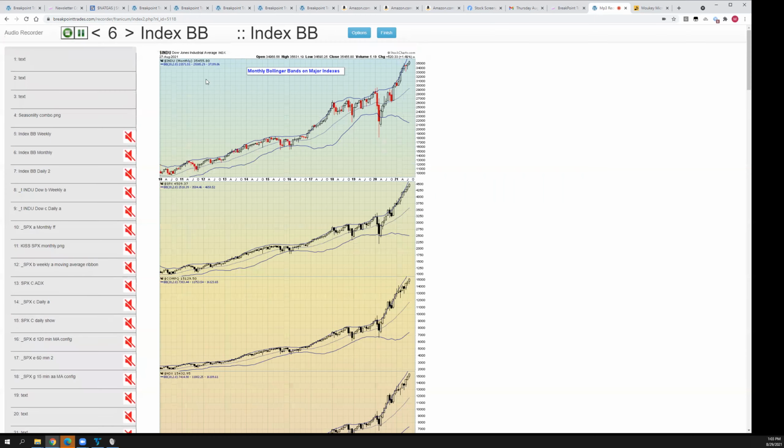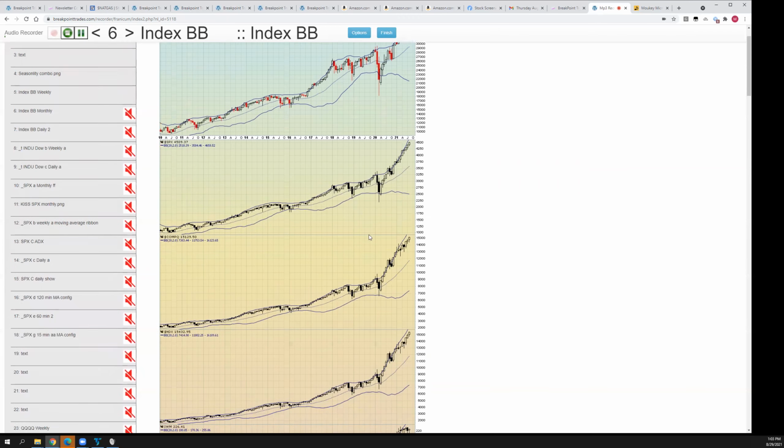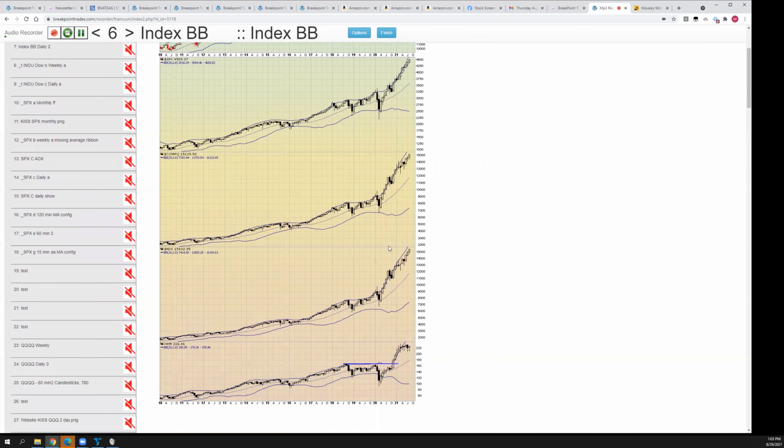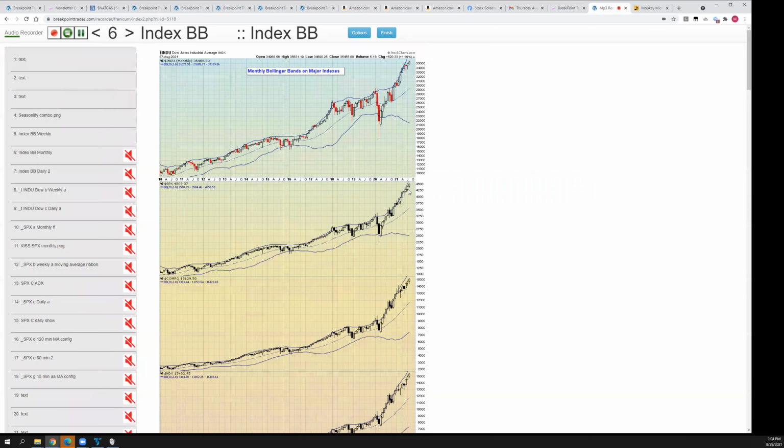Next. Chart number 6, here's the monthly view. The monthlies really show you how the market sort of went parabolic compared to times in the past. I mean, look at this. We had the big 30, 35% sell-off in 2020 with the COVID, and it's just been straight up V moves, essentially, especially looking at these monthly charts. Eventually, we're going to need a correction, just some sort of sideways move to work this off. But for now, we remain in this momentum uptrend. Next.